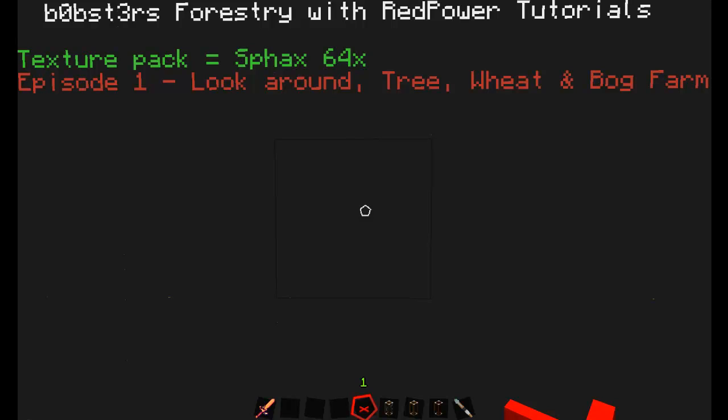Hello everyone, and this is Bobster, starting my new series on forestry with RedPower machines and tubes. For this we'll be using a texture pack, not the default texture pack, a texture pack of Sphax 64. The first episode will be taking a look around at my setup, and we'll be starting off with the tree, wheat and the bog farm. So let's get on with it.